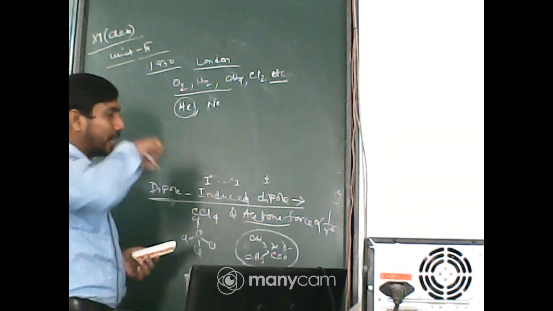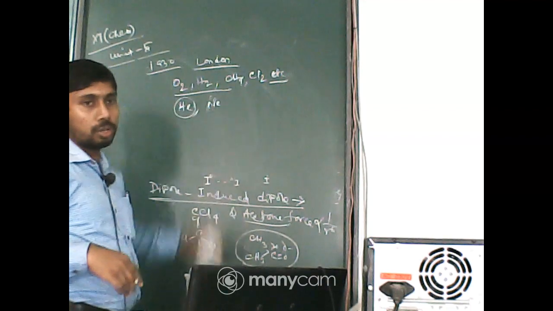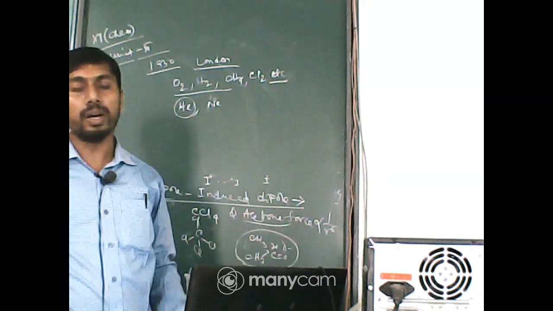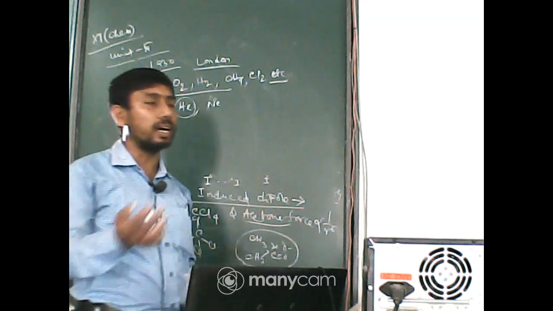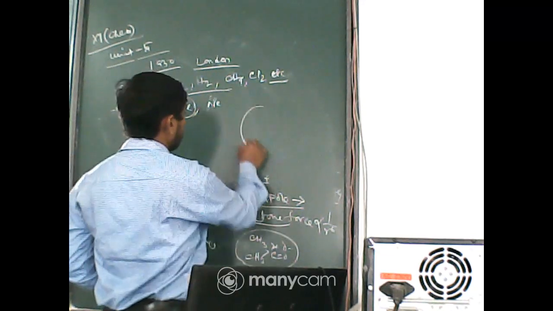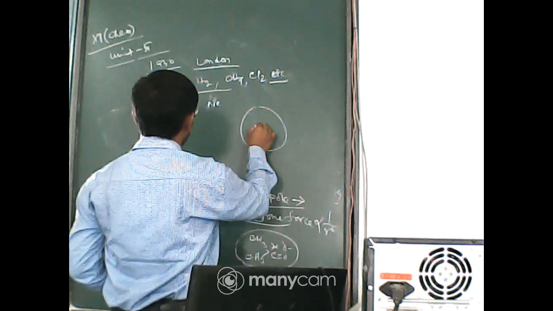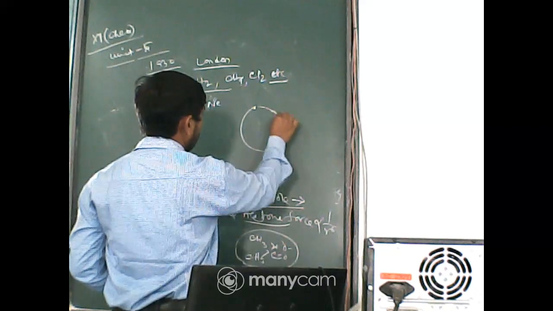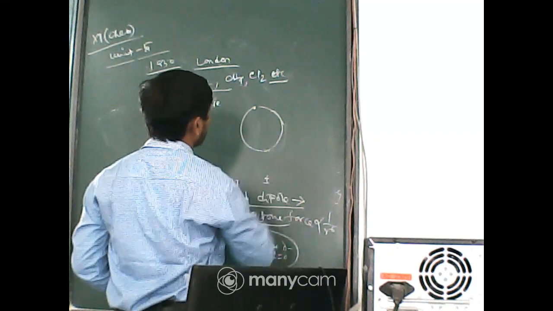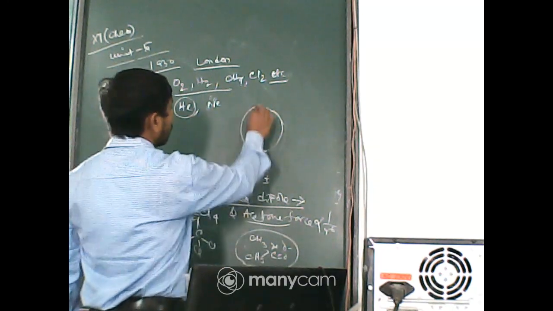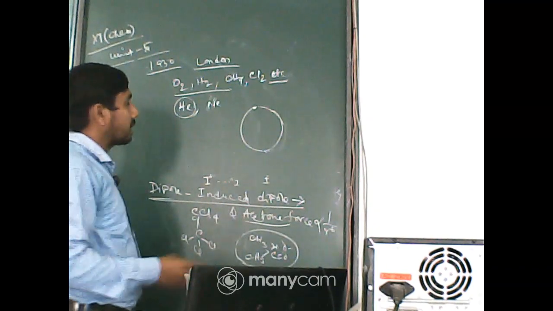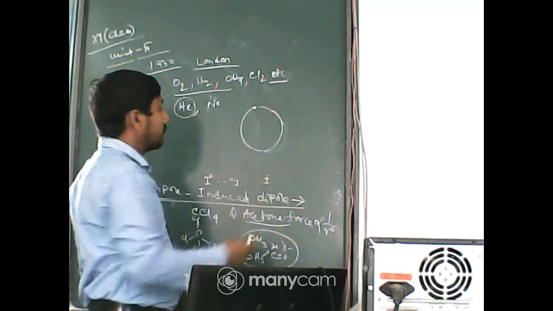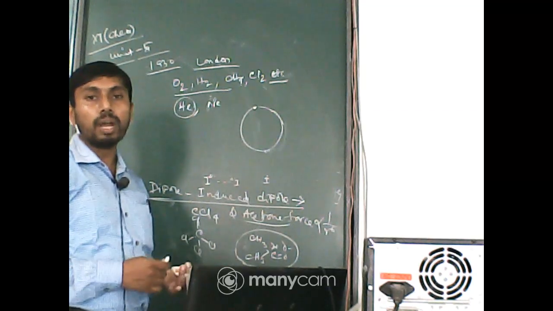So when there is an aggregation of such molecules, there is a chance of London forces. Now what is this? We have to go to the orbital representation of that. Suppose in the case of hydrogen, here 2 electrons are there, and as there is only one single orbital with the 2 electrons, that means there is no chance to get polarized.